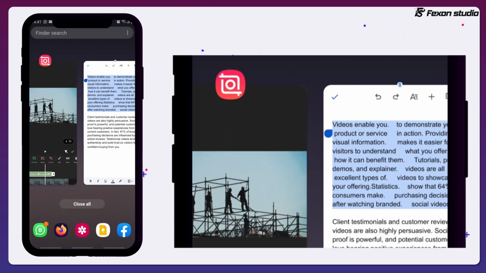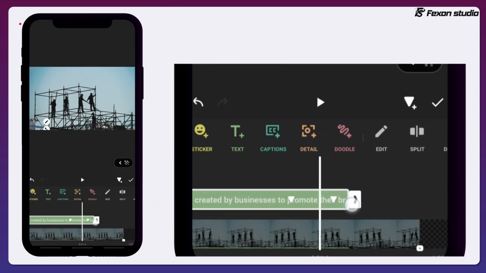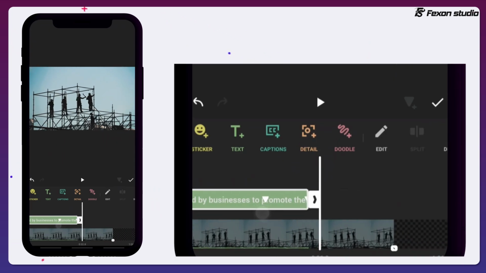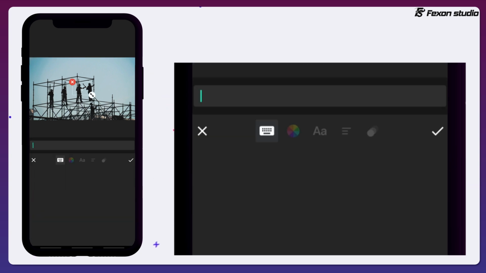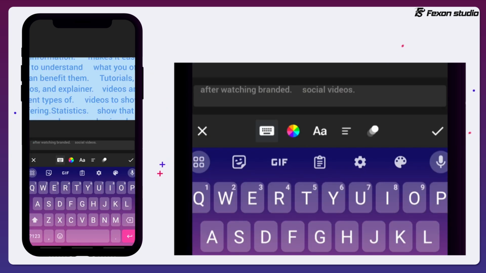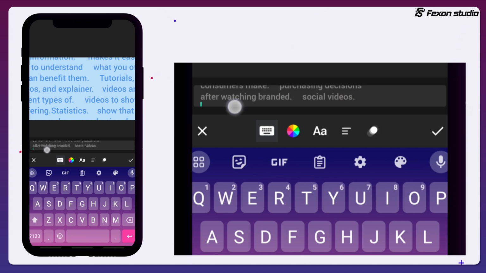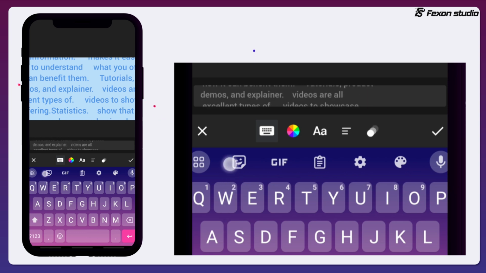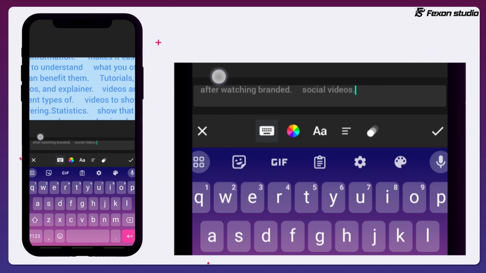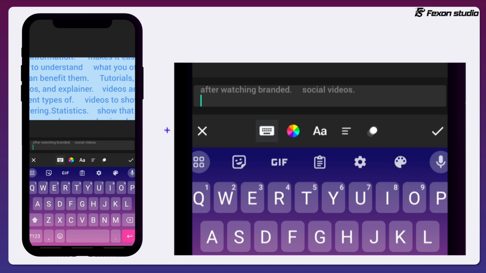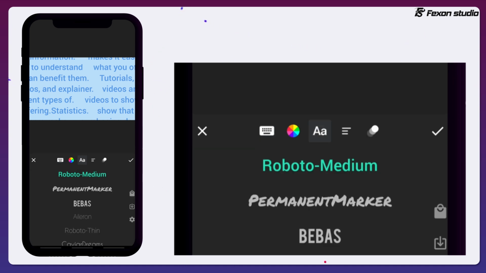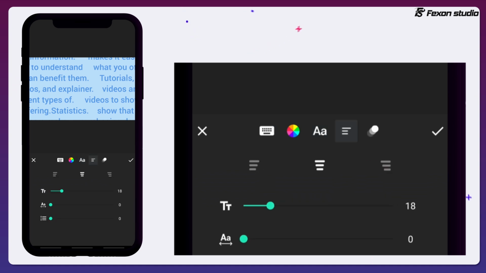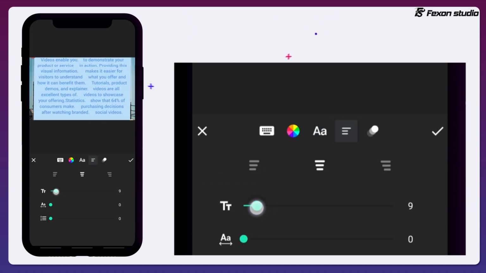Copy. So over here, I'll add a new text and I'll paste it. So you see the way it's looking. You see that each of them are in their individual lines. So this is how your own will be, but it's supposed to be more structured than this. Let's readjust this. I think this font is fine. We'll reduce the size.